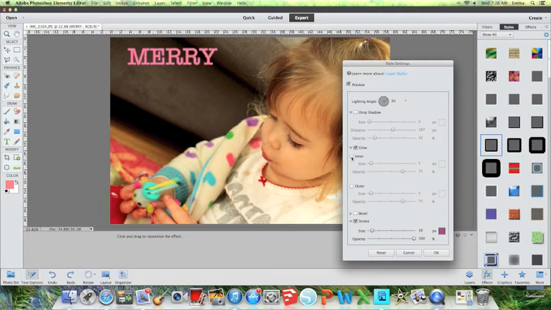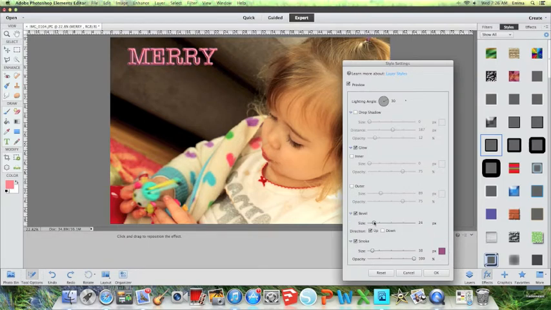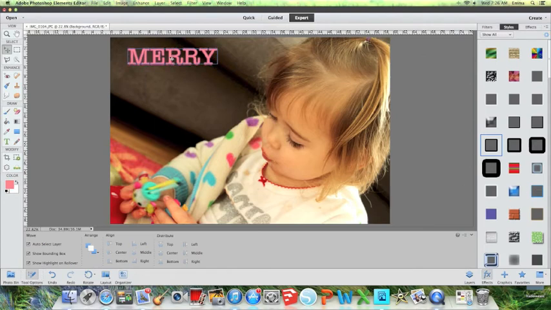And then there's the glow. There's the inner glow, which kind of speaks for itself. It's the glow inside of the text. I don't want that. And then outer glow is just outside of the text. I really like outer glow. I think for some things it can have a really cool look. And then there's bevel, which distorts it so it almost looks 3D. But for this picture, I'm just going to leave it outlined. Then push OK, and you have your text right here.